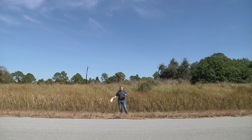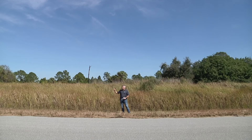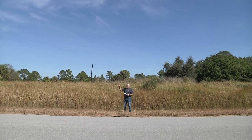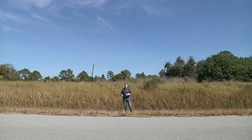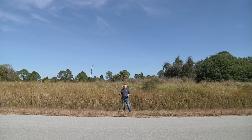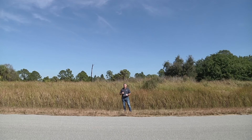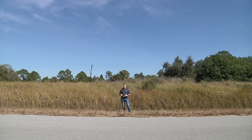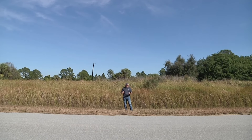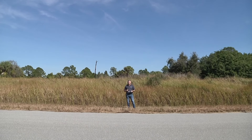If you win this at auction tonight and you want to fly in to take a look at this lot, check it out, maybe meet your neighbor or drive around to see the downtown North Port area and downtown Port Charlotte area. Head out to Venice Beach, about 35 minutes from this location, or head out to Englewood Beach and check out the beautiful white sandy beaches of Florida. You'll want to fly into the Sarasota Bradenton International Airport — about 45 minutes to the northwest — and you'll be in the community in just under an hour.